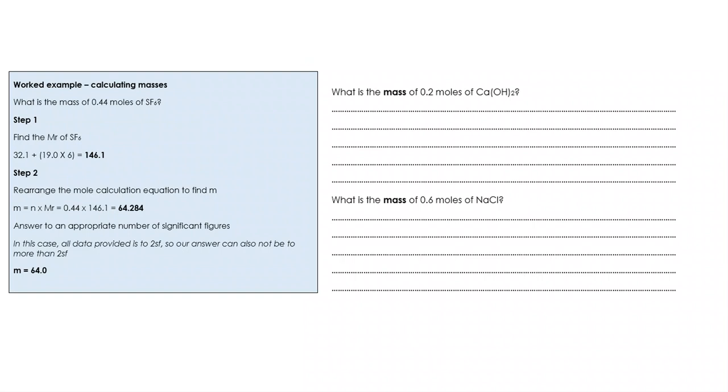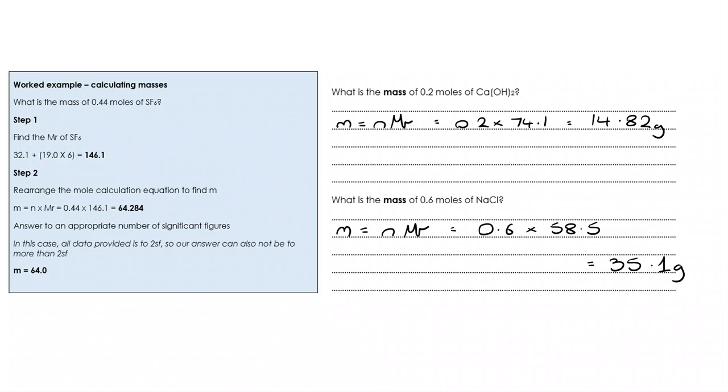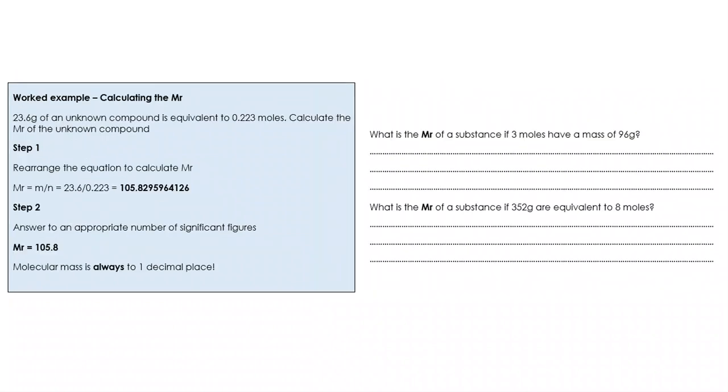If I want to calculate mass, remember we're rearranging that equation, potentially using the triangle if you need to. What's the mass of 0.2 moles of calcium hydroxide? Well, in this case, we've got moles multiplied by MR, 0.2 times 74.1 takes us to 14.82 grams. And what's the mass of 0.6 moles of NaCl? Well, again, moles multiplied by MR, that's 0.6 multiplied by the 58.5. That comes from 35.5 chlorine, 23 for sodium. We get 35.1 grams.